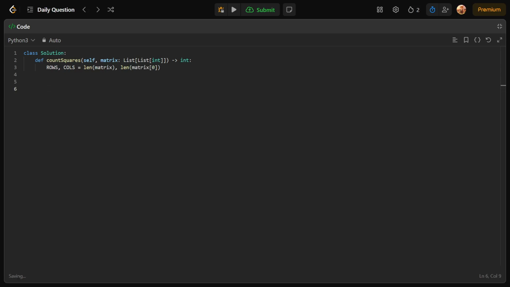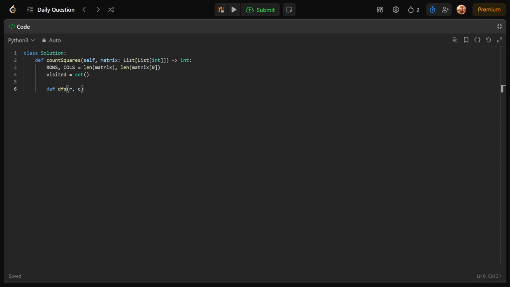Now we need a visited array as well, so visited is empty initially. And this function is basically a depth first search, I think, yeah.